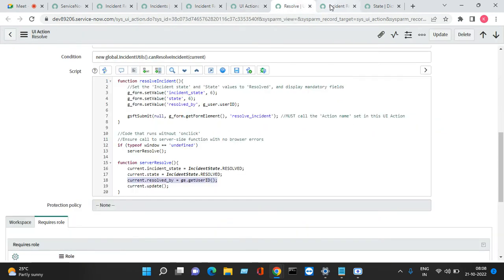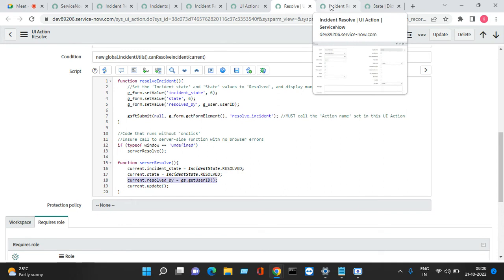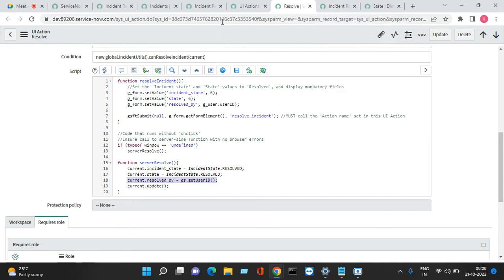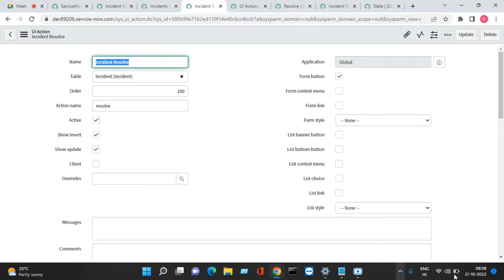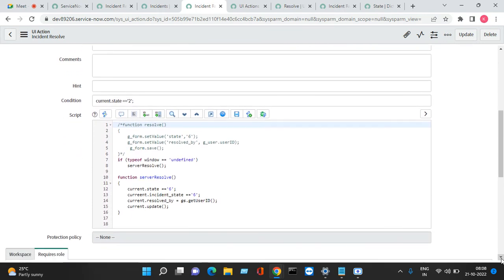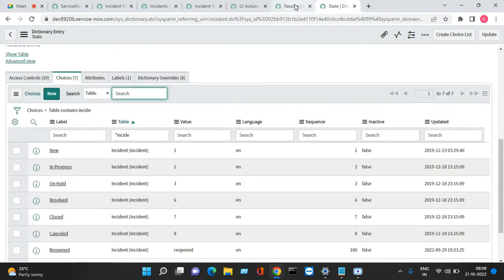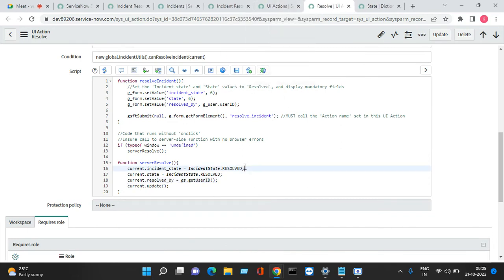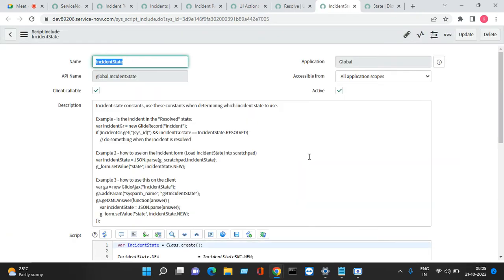Then why is it not saving this one? So let's see. I'm just opening that incident.